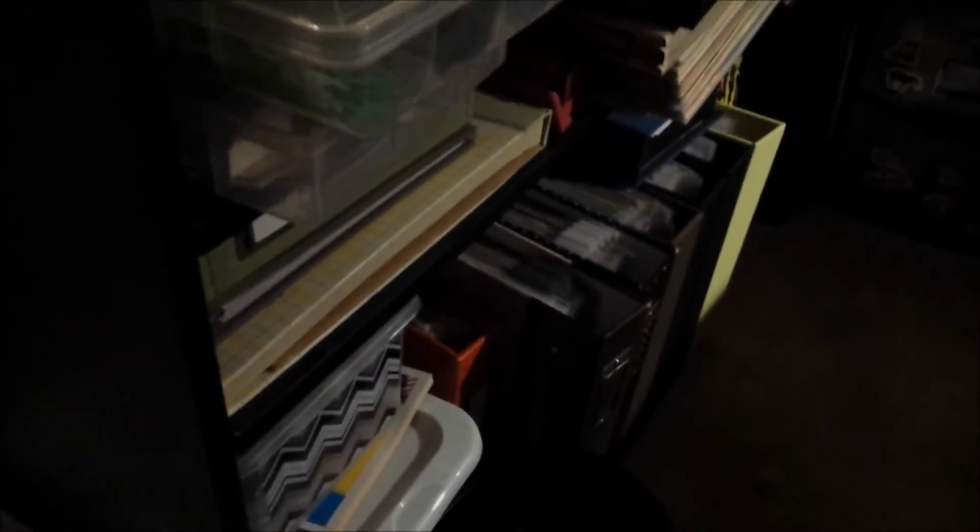it's everywhere. So here in this thing, I keep some of my Project Life cards, and I bought this at Michael's with the coupon, and I always have it in the side right here. On these ones, I have this. This is my December daily stuff that I have to get rid of. This one is my sewing bin, where I have all my needles and stuff and thread. This I bought recently at Dollar Tree, and I didn't use it, and I just have it right there. And those are my albums. Like I said, this is another album, and this is empty. I haven't done anything with this one.